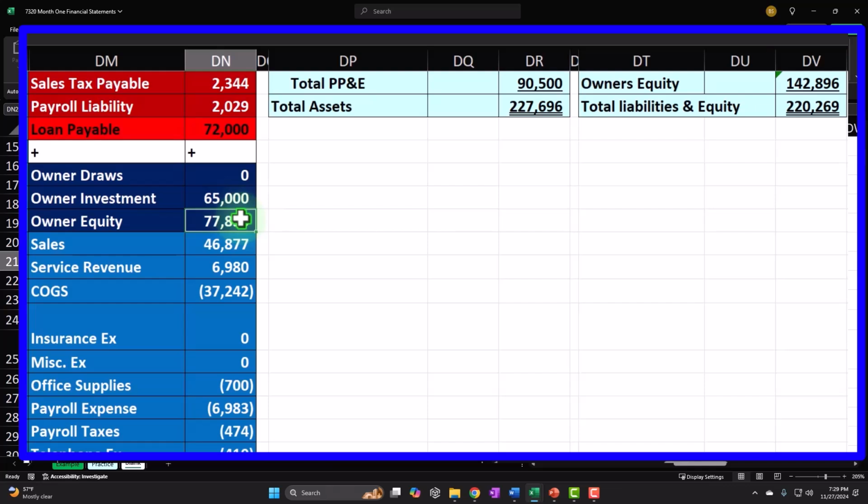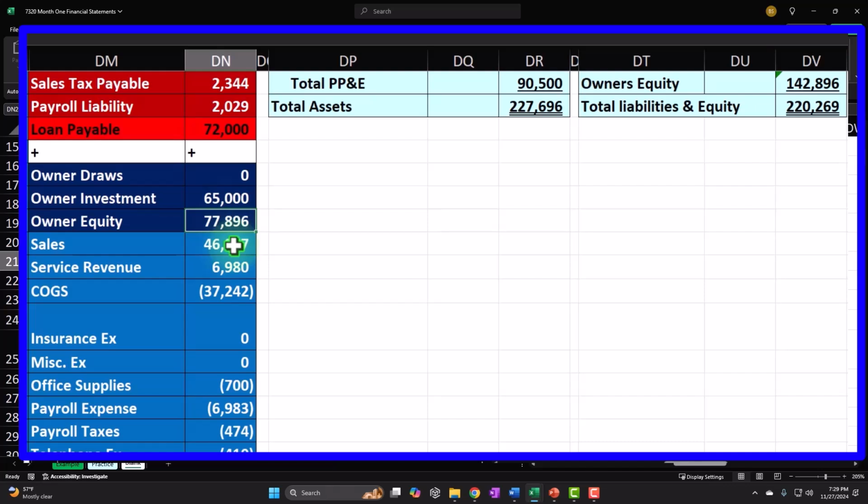And that's where you could have problems because the beginning equity might have other things in it, such as the draws. Sometimes people post that directly to the equity account, and sometimes the investments get posted directly to the equity account. And sometimes the prior balances from the prior accounting system get messed up because people delete checks or delete transactions that mess up the income statement from the prior year, which messes up the beginning equity balance.